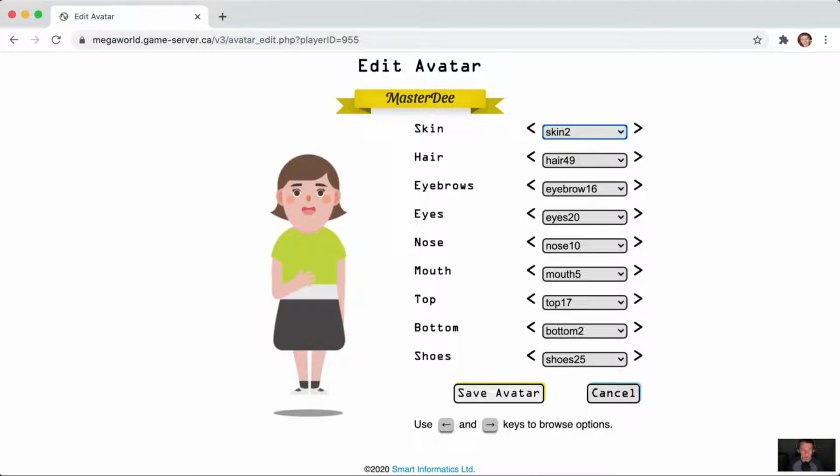If we are making a human avatar, we have quite a few options to play with. We can use the left and right arrow key to choose different options for how we want our avatar to look. There's quite a few hair options. And you just play with that until you dial it into the way you want it to look.